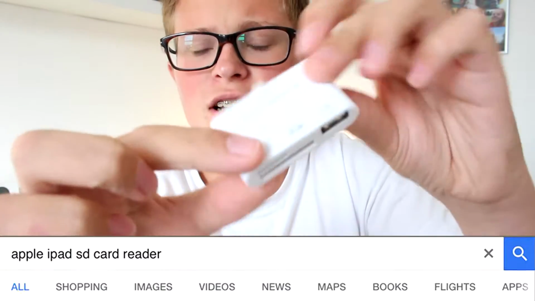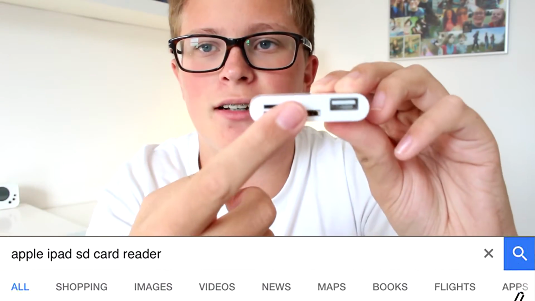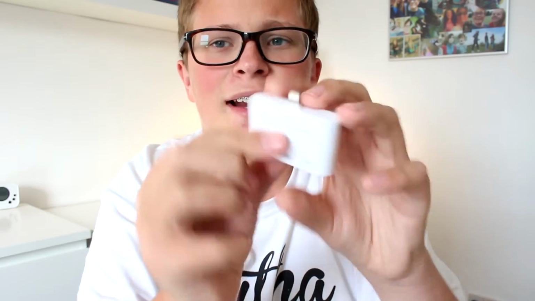Now the chances are, if you're watching this video, you probably either film on your phone or iPad or iPod Touch. But if you were like me and didn't have an editor but had a good camera, then you will definitely need one of these little things. It's just this little box thing and you plug your SD card in or your camera lead, and it was £1.99 off eBay I think. But I always take it with me in my travel bag in case I need to edit a video quickly on my phone. But now we got that out of the way, I can actually talk about editing.